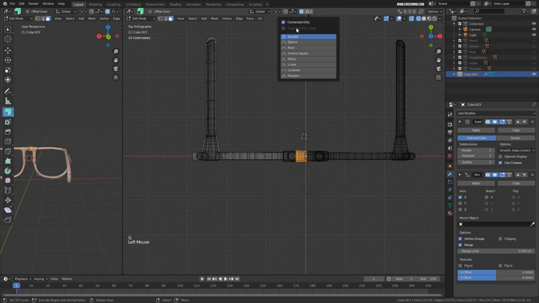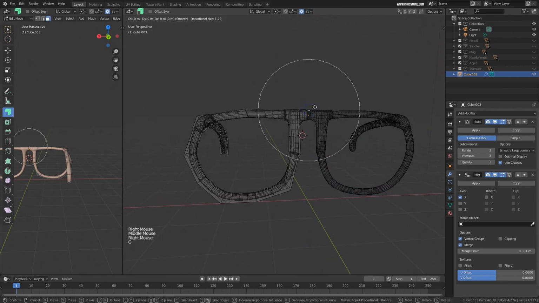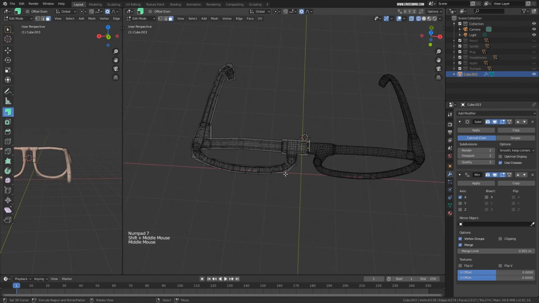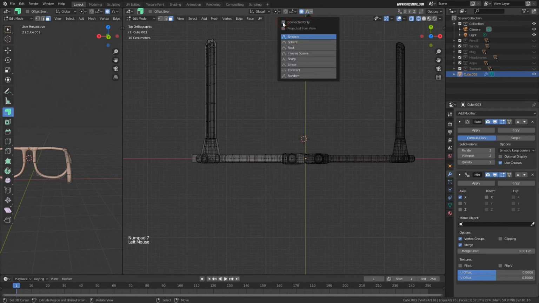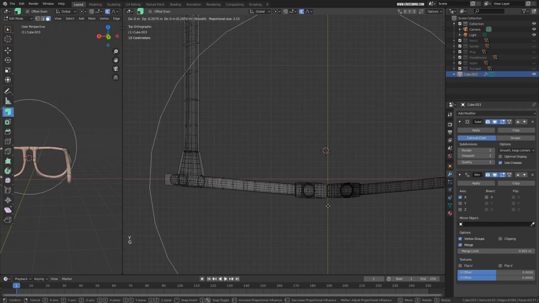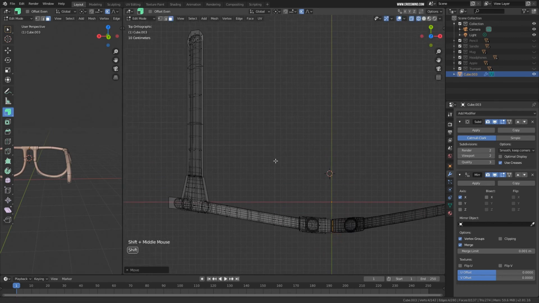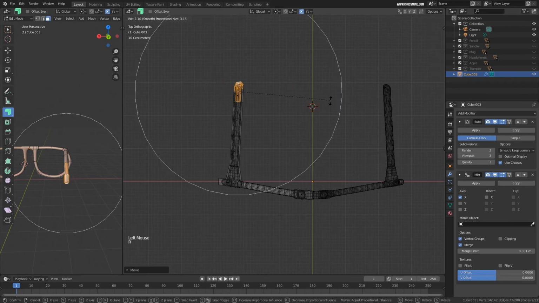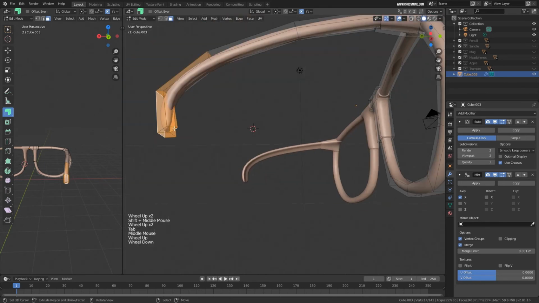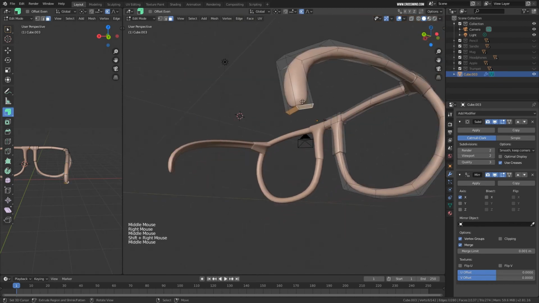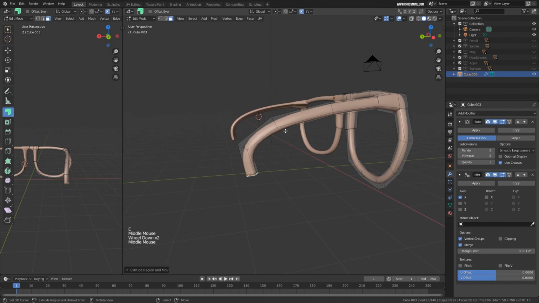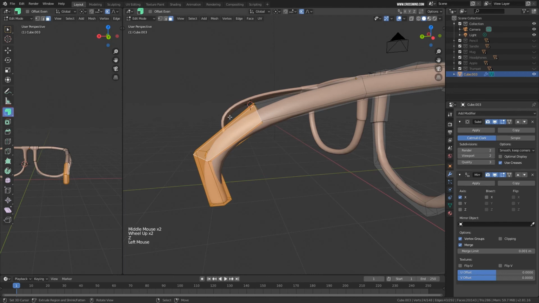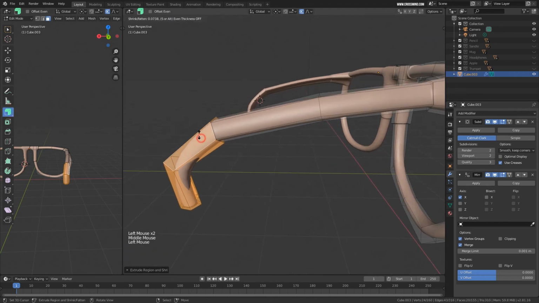Right now it's set to connected only, so it's working with whatever is connected to this point. But what I want is for the bottom area to move as well. So I'll disable this and project from the view. Move this in Y direction. It's something like this, and maybe move this in X direction and maybe rotate it a bit, and you can select these faces. There are two faces, and extrude it.